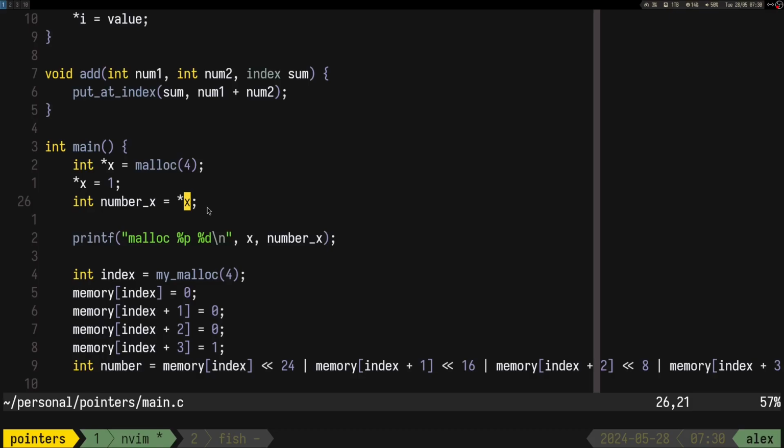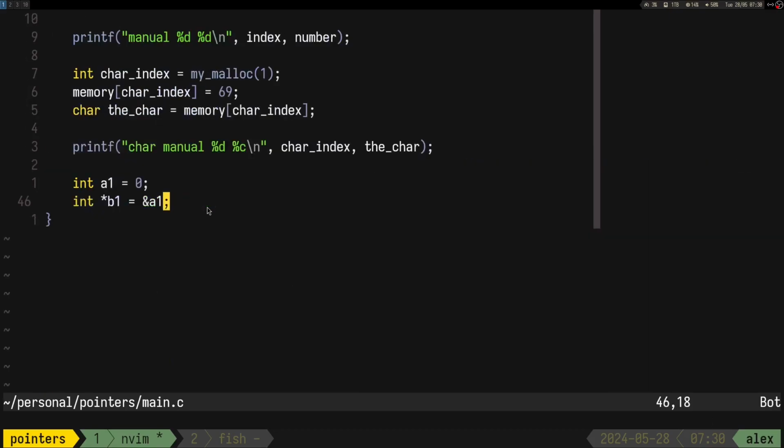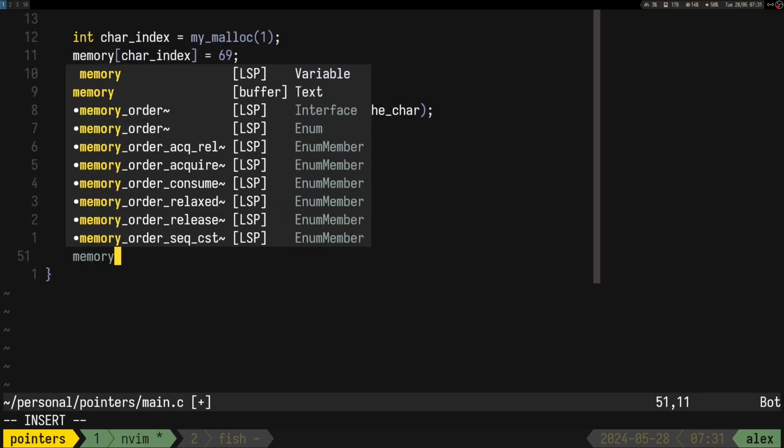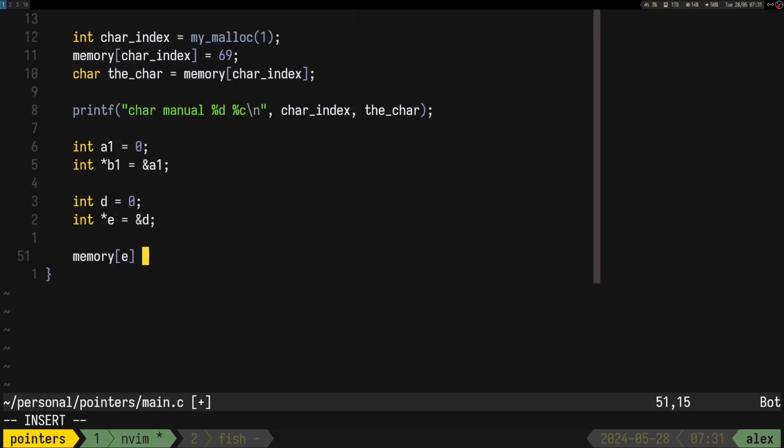And I guess, sure, when you have a variable like d is equal to something, and then you do pointer e is equal to the address of d, again, it's kind of the same thing, but now imagine that memory at address e is equal to d basically.